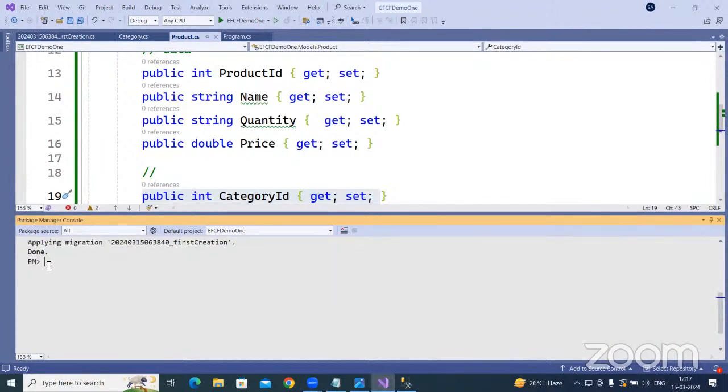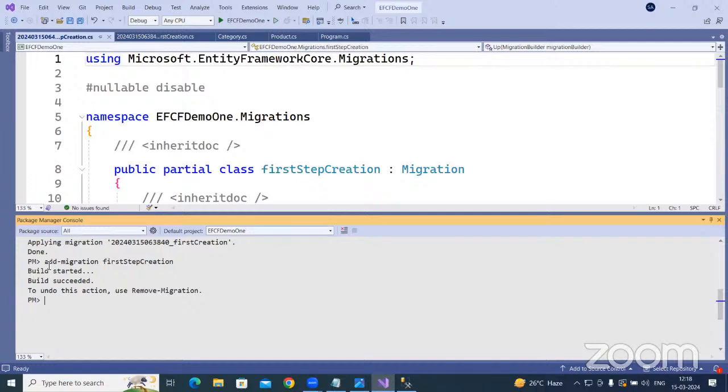Okay, add migration. Again, first step. Creation. Okay, just add this. It created without any errors.